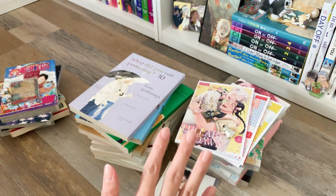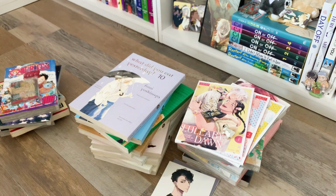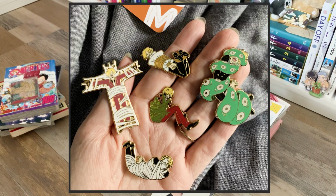I also have a handful of Sanji pins that I got all from the same pin maker. I'm going to put an image up on the screen because since getting them already a few weeks ago, I totally forgot to record a video of them, and they're already pinned on my Sanji board, and I didn't want to pull them down just to share them in this haul because I'm always worried I'm going to damage the posts on the back of the pins, as well as the actual pin board. Every time I push pins in and pull them out, it makes them get a bit loose. So I just decided to leave them in the pin board, and I did have a photo from when I got the pins in because I always share them on my Instagram stories.